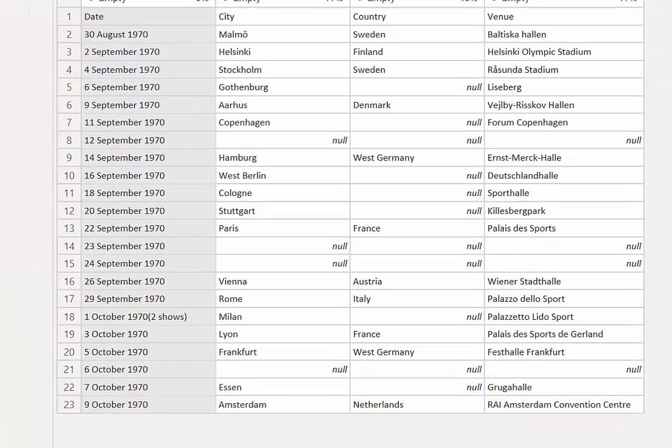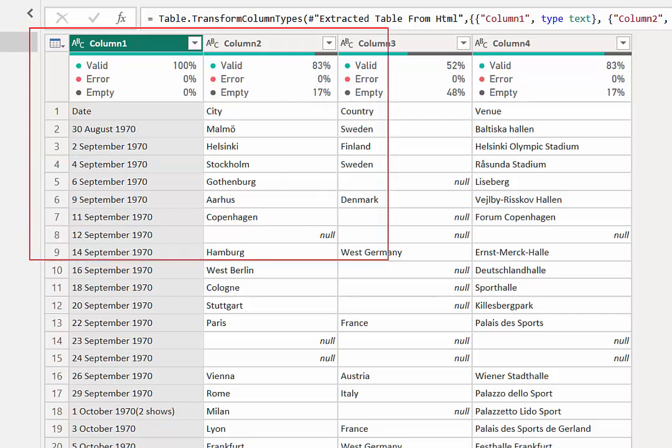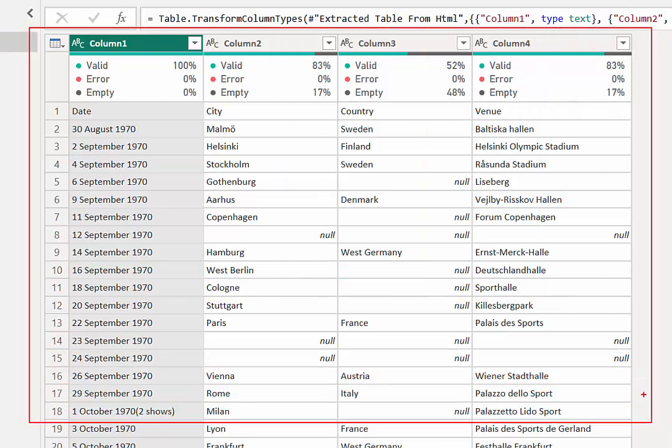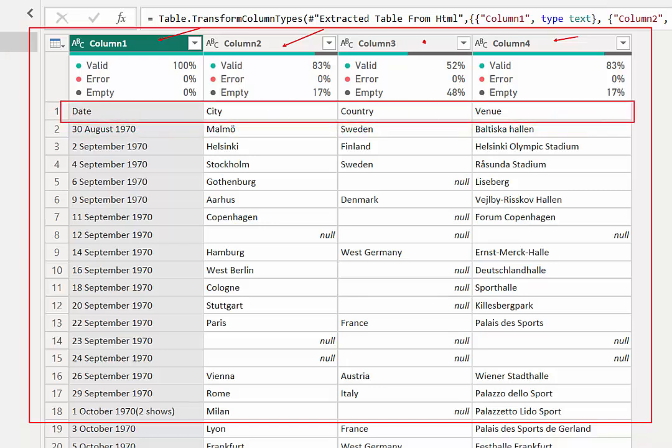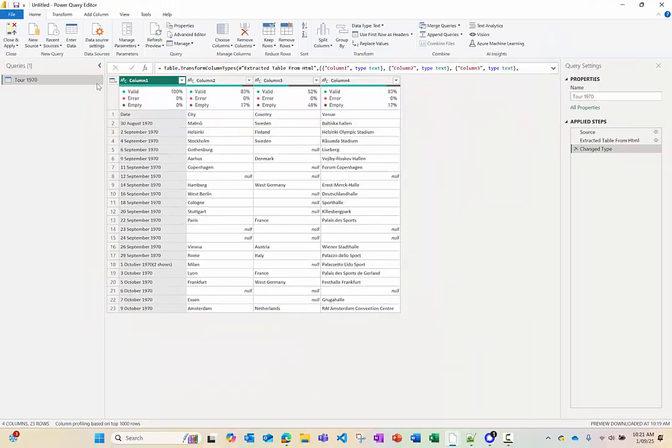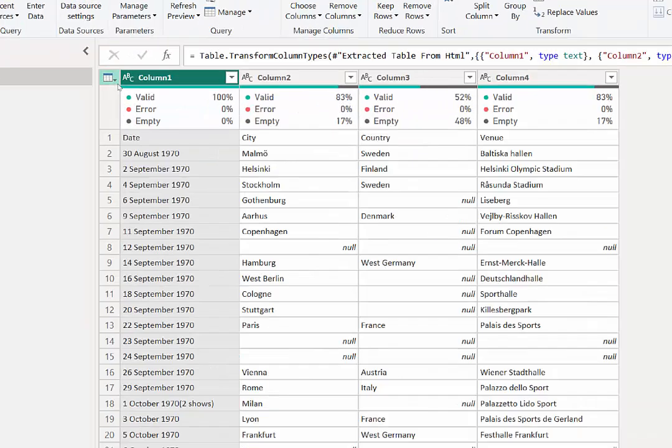As you can see here in the main section, it's the table. You can see that the header columns are not really good. But at a glance, you can also see that on row number 1 you have something that can act as a header. So it could be a good idea to promote the first line as a header. To do that, here you have a button.